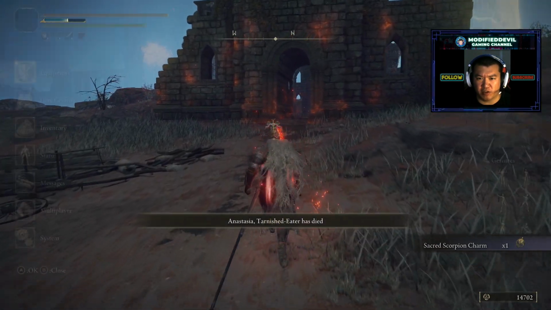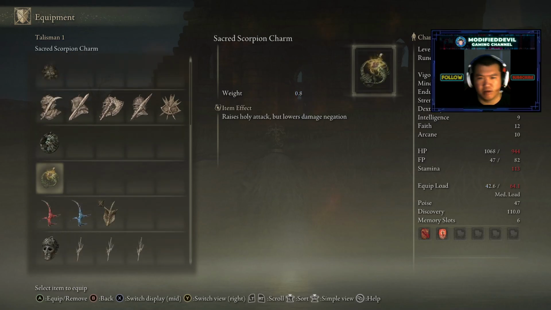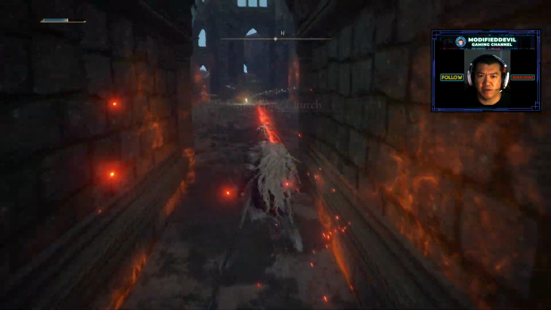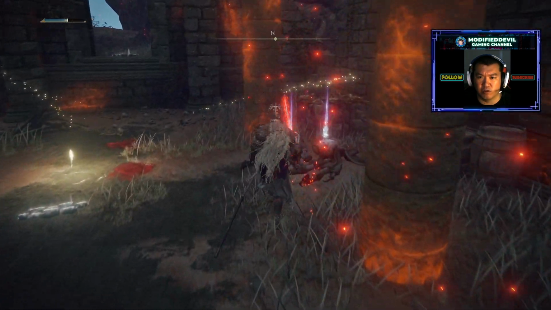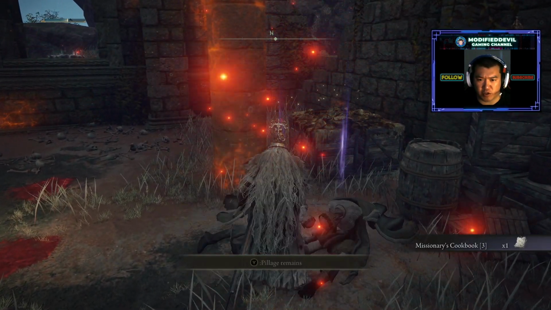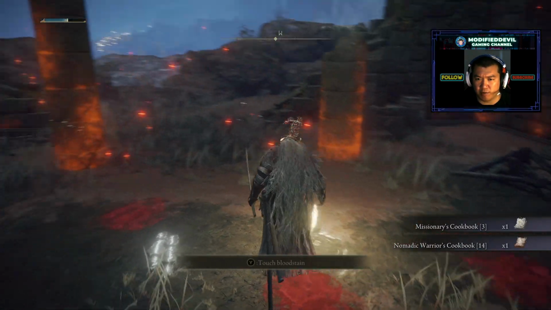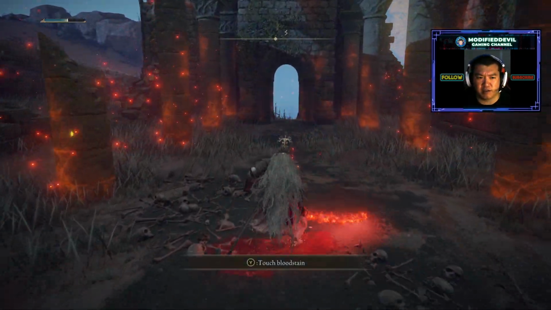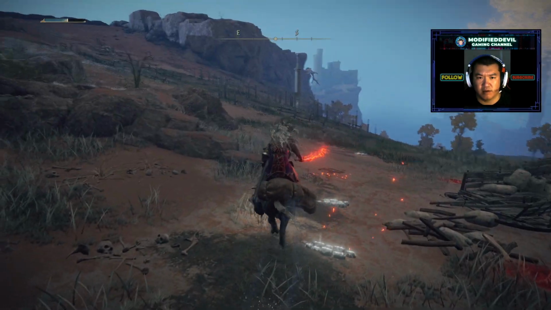Sacred Scorpion Charm. What does that do, right? Raise holy attack, but lowers damage negation. Oh, we're not a faith build, so can't use that. Smoldering Church. Two purple item. Missionary Cookbook. And Nomad Warrior Cookbook 14. Pretty nice, pretty nice. Can I get my torrent back? Nice. Next.